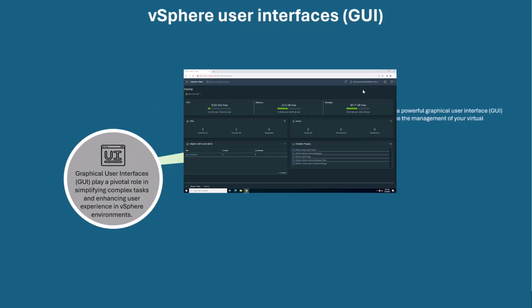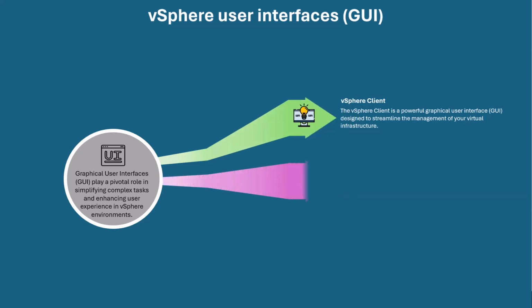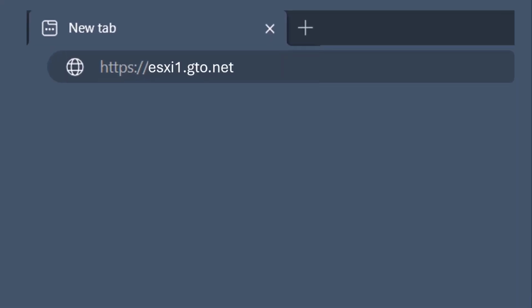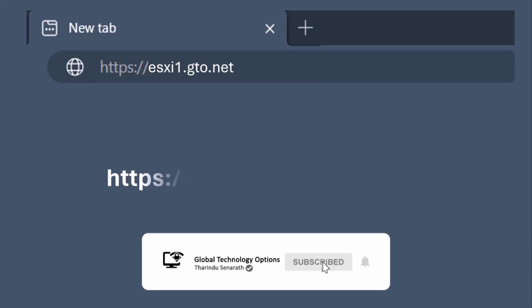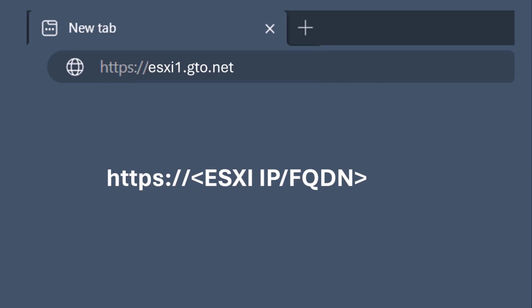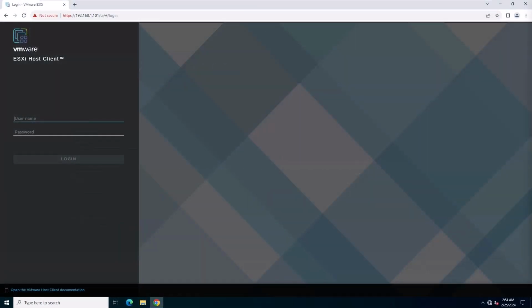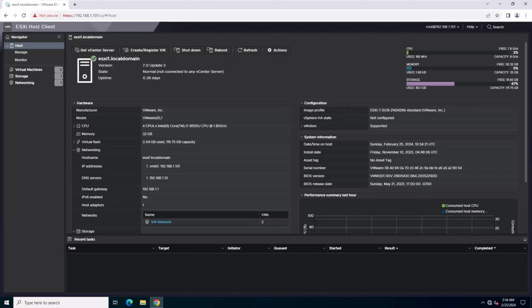The VMware Host Client is a lightweight, web-based interface that provides direct access to individual ESXi hosts. We can access the VMware Host Client by simply typing the ESXi IP, or FQDN, into your web browser. After connecting to the VMware Host Client, we can access the individual host configurations and VMs running on the host. It offers a simplified yet powerful platform for managing host configurations, monitoring performance, and troubleshooting issues.